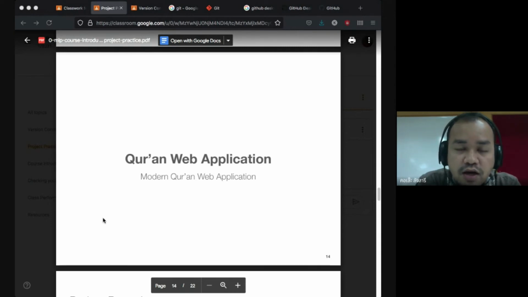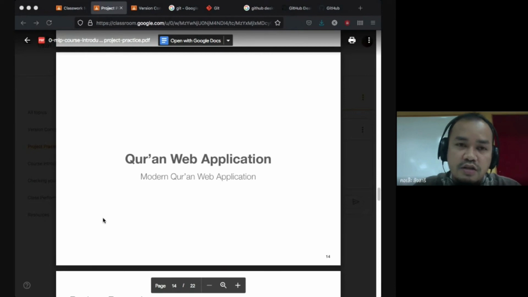So if you look in Thailand, especially in the Thai language, we cannot find any website that gives you tafsir, the translation and explanation. You can find just the translation, not the description. That is what I want to do. There is no community that discusses the Quran. There is no website where I can share the Quran to any platform, to any social media.